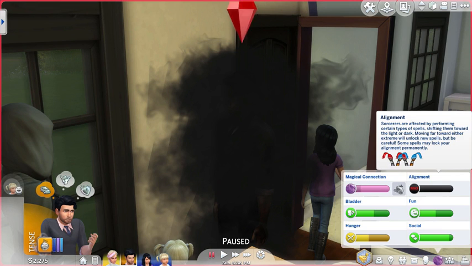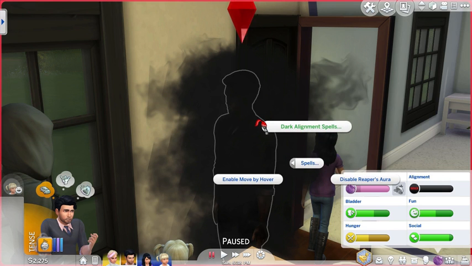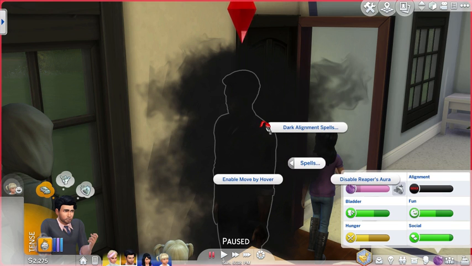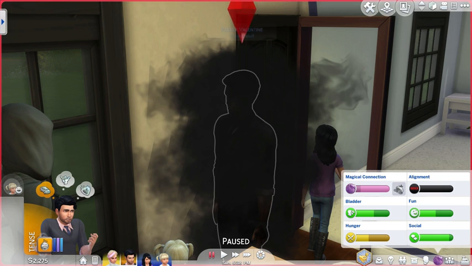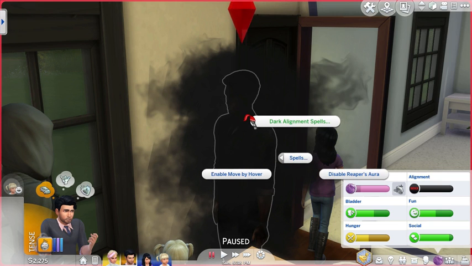Now, one stipulation of this is he's pretty much locked at dark alignment now. Can no longer do the starter spells that give him light alignment. So there's no way to get out of dark alignment unless you use cheats, and it's inadvisable to try because it's not really supposed to happen.